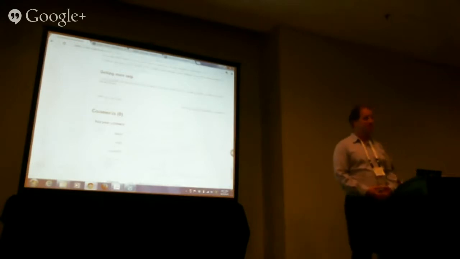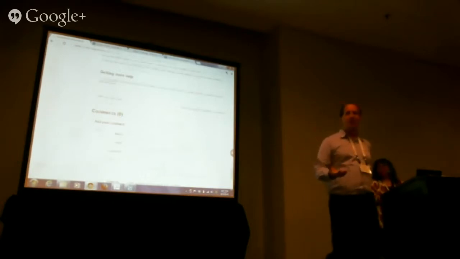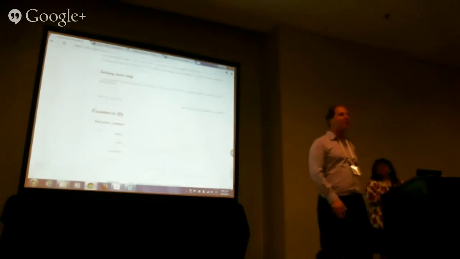And if you scroll down to the bottom, there's a comment area where you can add your comments. Like if you see a missing feature, or if you have something that would go hand in hand with a particular article that you want to contribute, you can write us a little note there. It comes back to whoever owns the article, the original author, or to us. We get notified when comments come in, so that makes it easy for us to monitor and see if there's some error in the documentation or a gap that we might want to address in the future.